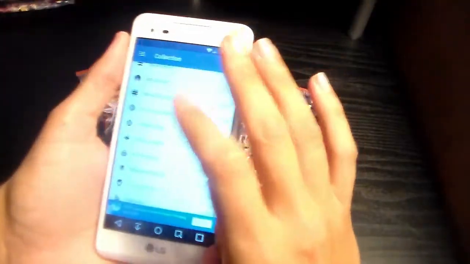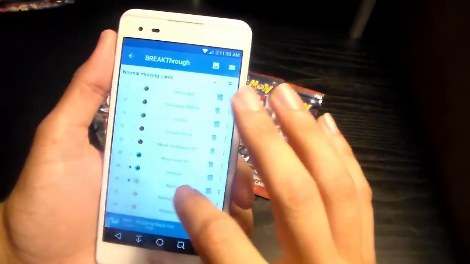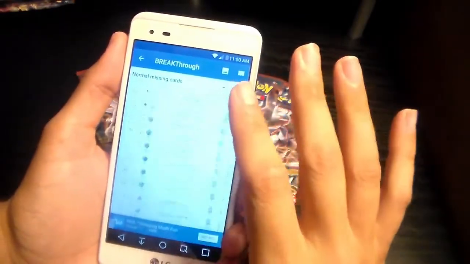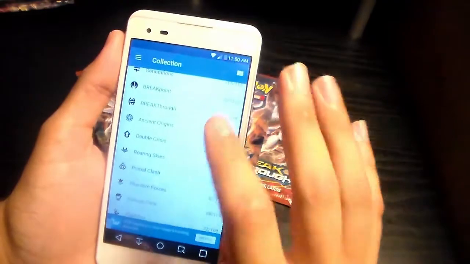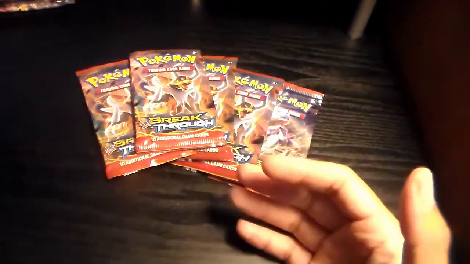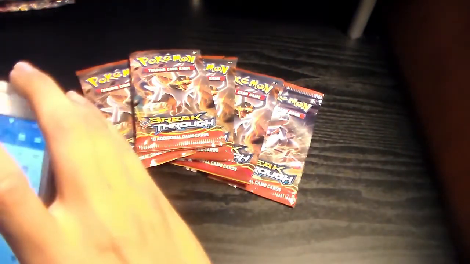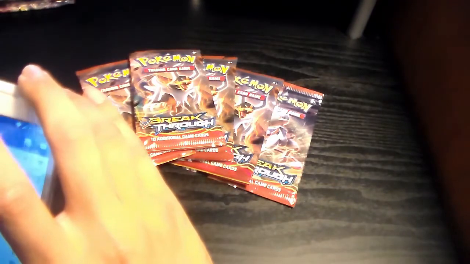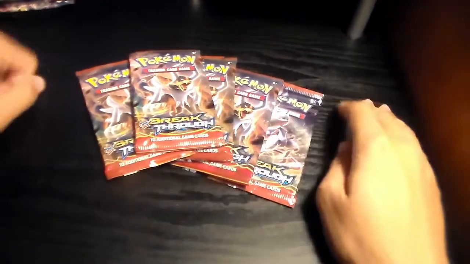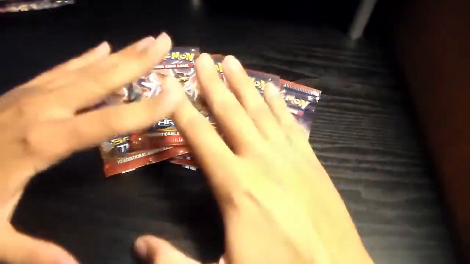Guys, before I start opening up my breakthrough packs, I actually forgot to see how many cards, oh wow, I'm missing a lot of cards. Oh gosh. In breakthrough, I am missing 40 cards. Oh my lord. But that is a big set. They have 164. Okay, yeah, I'm missing 40 cards in this set. They're all rares and EXs. So hopefully I get something good here.